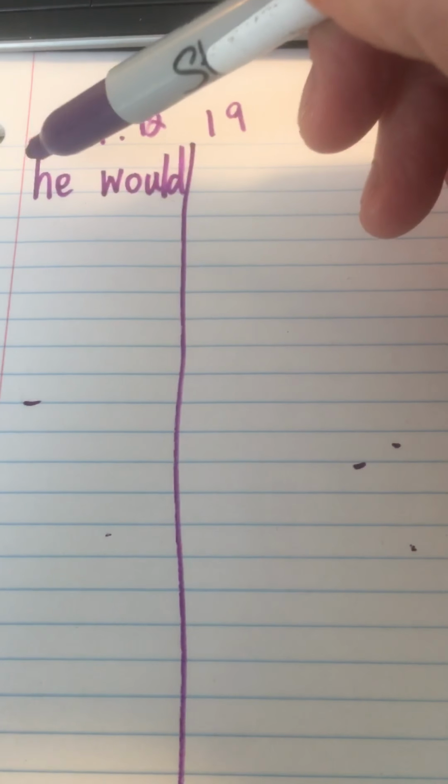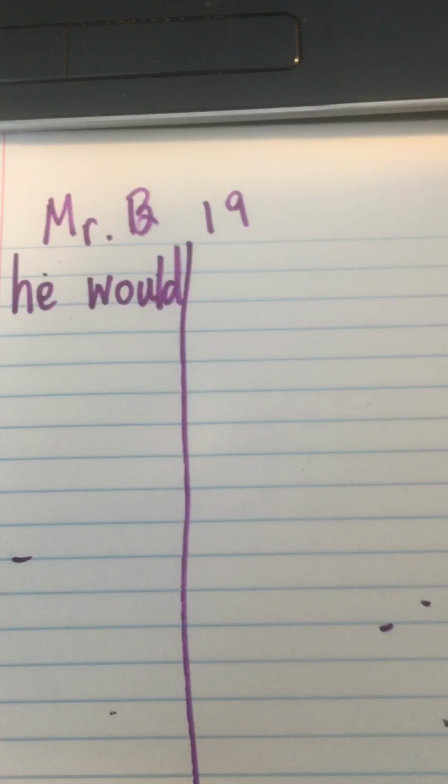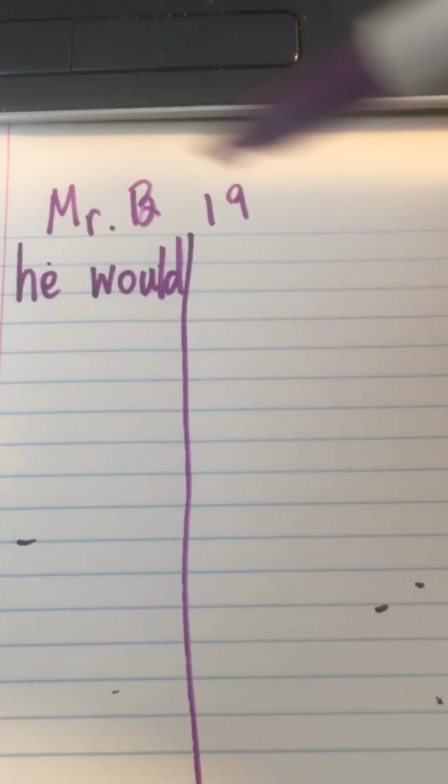All right, in the first column, that's where we start out with 2 words. And the first 2 words we are going to work on are he and would. And the reason we're doing this is so that you will hopefully have a really awesome understanding of where contractions come from. So contractions, like the muscle word contract for today, are when you shrink 2 words into one.